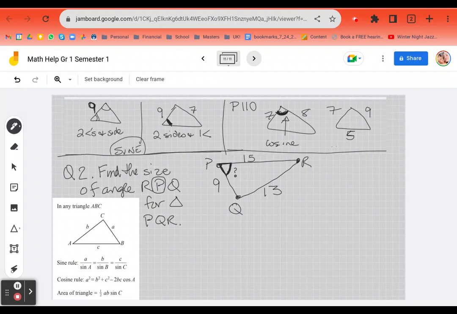So we want to know what this is. And we're given 3 sides, actually. This side, and this side. So we're given two sides and, look, it's cozy in there. It's cozy, so it's cosine. See how it's cozy in there and it's cosine. So we're going to use the cosine rule. Okay, cosine rule. Let's see how we do with this. I haven't done this one in a while, so hang in there.